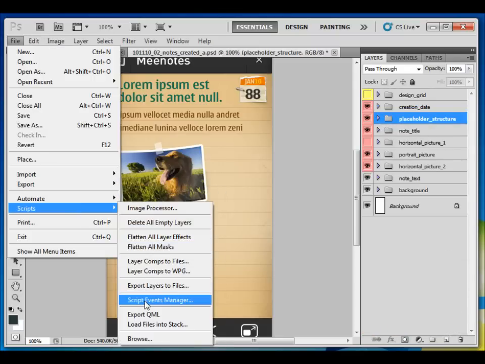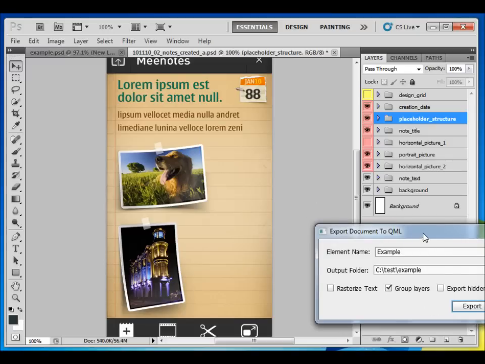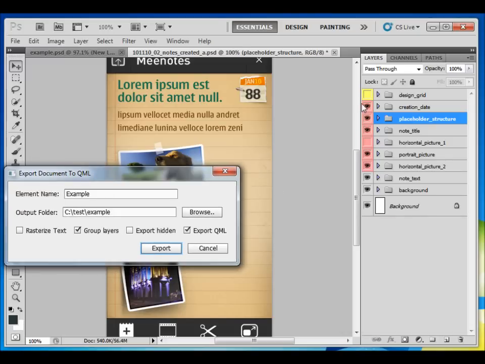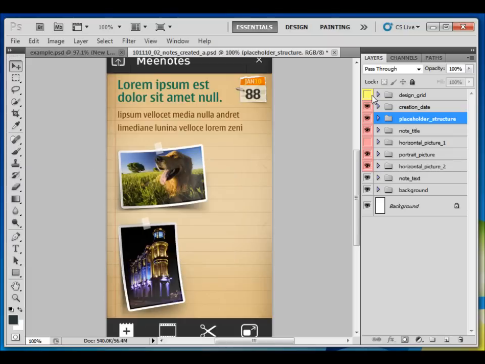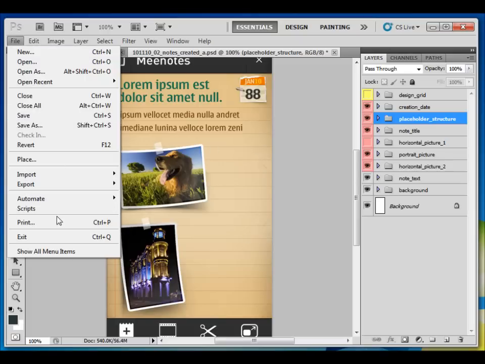And again, when you do group layers, it will only export what you see here as individual layers. Also, if you toggle visibility off, by default that means you don't export the item at all. But if you do check export hidden, that enables you to export, for instance, this design grid here, which isn't generally useful, so I don't want to export that. But if you have buttons and you want layers with, for instance, a pressed picture and a non-pressed picture, you can export the hidden layers and they will show up as invisible QML elements, and you can just toggle the visibility in QML instead.